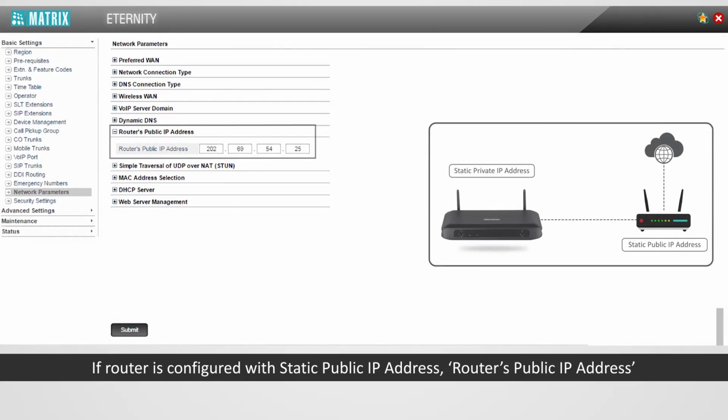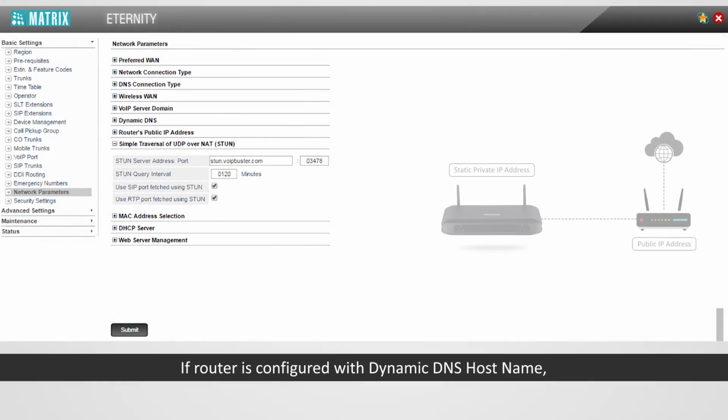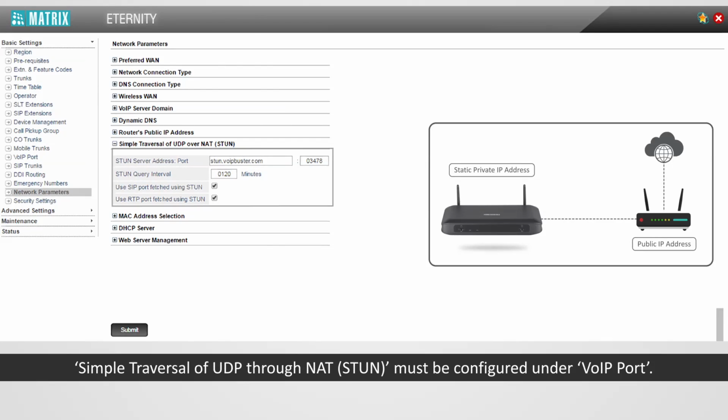If router is configured with static public IP address, router's public IP address must be configured under VoIP port. If router is configured with dynamic DNS hostname, simple traversal of UDP through NAT, that is STUN, must be configured under VoIP port.